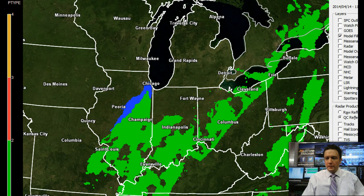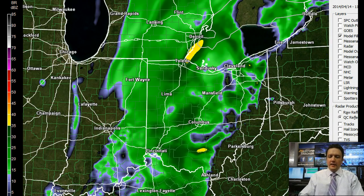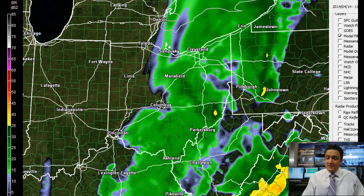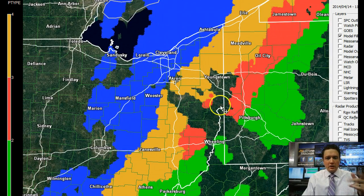So let's talk about tomorrow. I'm going to bring up the latest NAM model — a simulated radar product. This is at 2 o'clock in the morning, with precipitation getting set to swing back in. As I fast forward to daybreak tomorrow at 7 a.m., we've got precipitation around, but I don't think it's all totally rain. I think we could very easily see a mixed bag. The first type of precipitation other than rain we'll probably see is a mix of rain and sleet at 6, 7, 8 o'clock tomorrow morning.